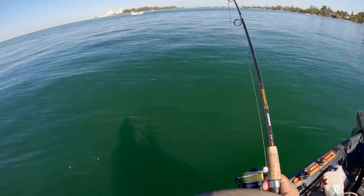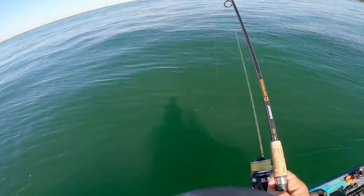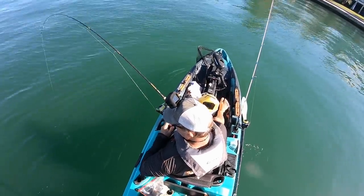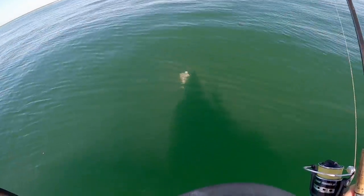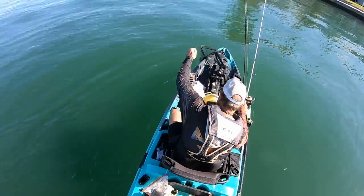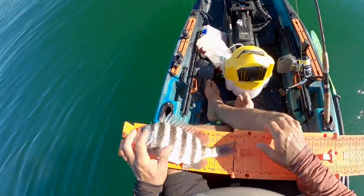Fish on, that's a good one. That's a good one, that's a sheeper. That's a big sheeper. Yeah, buddy. We got the sheepers. We got the sheepers right under the kayak. Nice. Oh yeah, keeper sheeper.